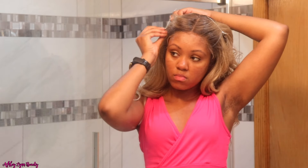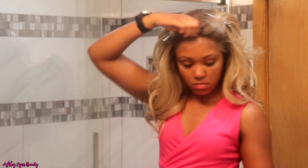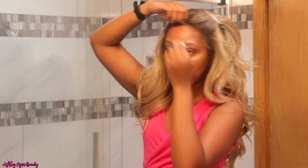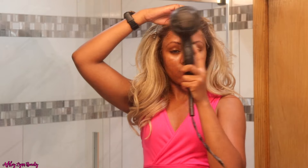Now at this point we are about to start laying the lace, so I'm just clipping my hair out of the way. I'm going in with my wig spray — I did two layers this time. You can do more than two layers, but I like to be able to take these off at the end of the day, so I don't do too much, but I do want to make sure they're still tacked down so they aren't coming off.